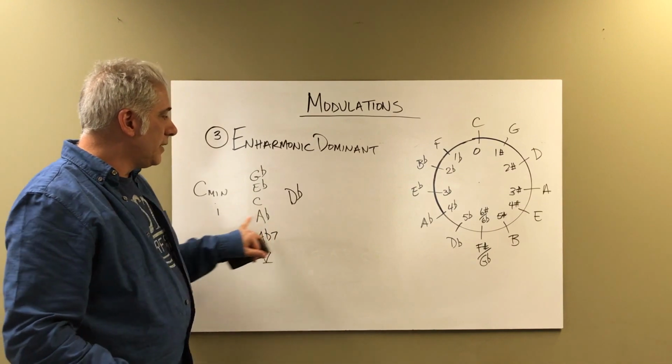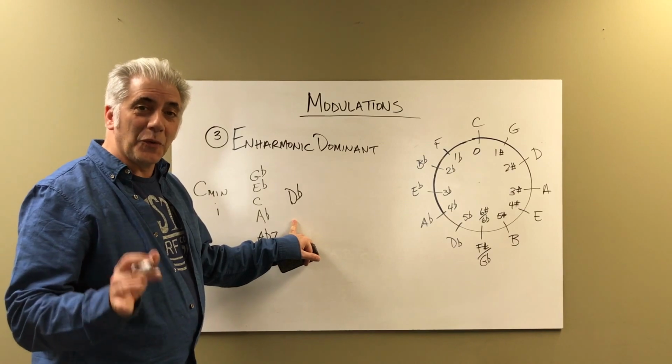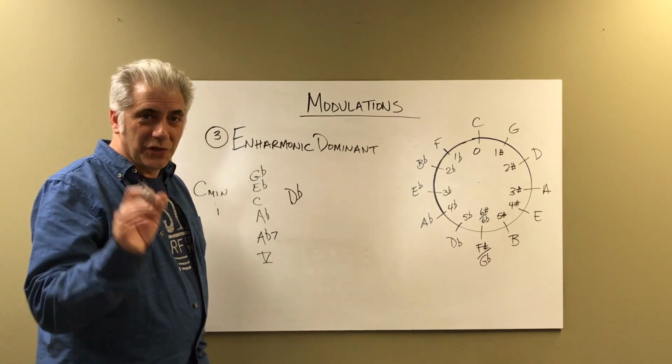So you're modulating to the key a half step away using an augmented 6th chord respelled enharmonically. I'm going to show you right now. And let's say you're coming from a 4-6-4 chord. So a 4-6-4 chord would be F minor in this case. And then I go to my German 6, which is A flat, C, E flat, F sharp. It's really an A flat dominant chord, but that typically will resolve to a 1-6-4, so that's a C minor over G, and then to G major, and then to C minor.